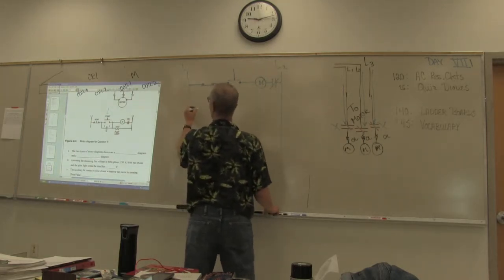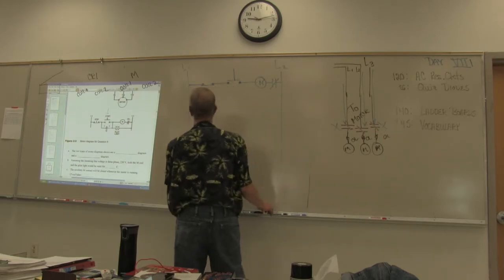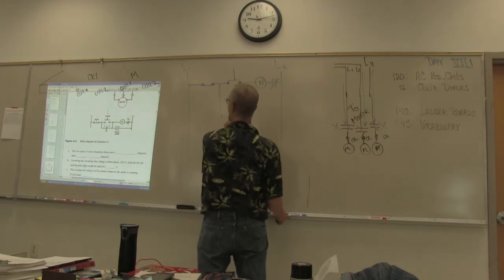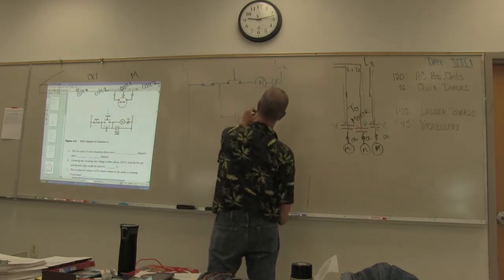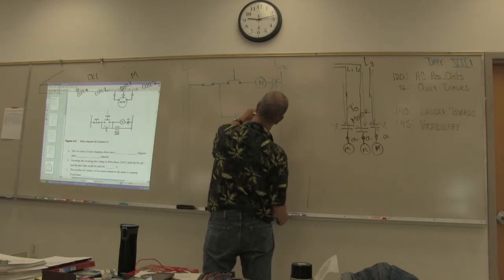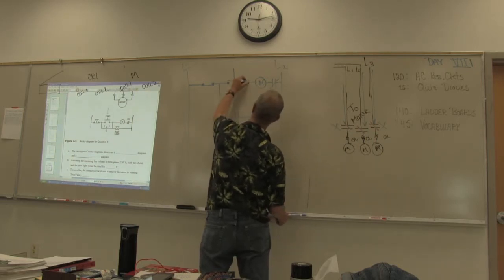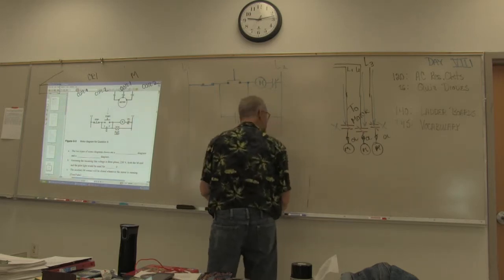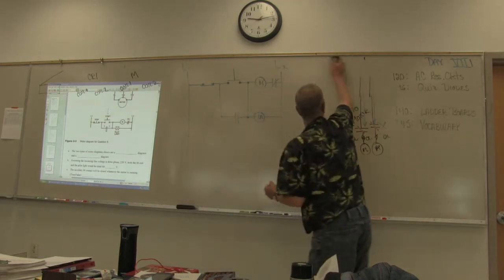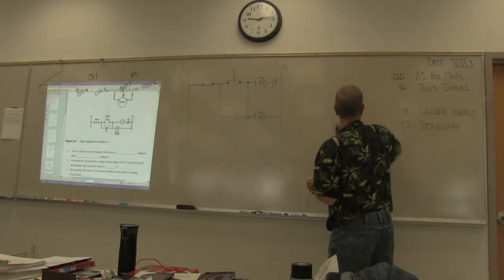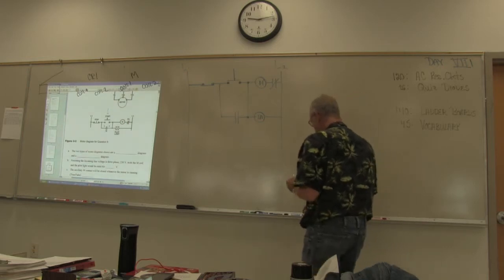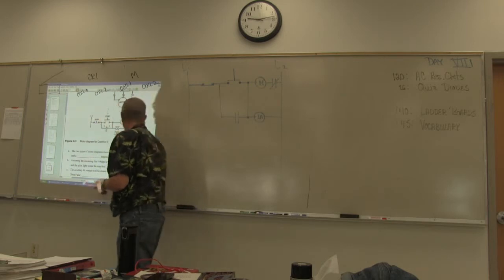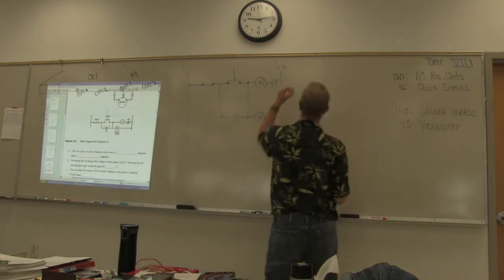I'm going to try and redraw it now, and I'm just going to do it a little bit differently. No, I guess I'll keep it the same. On one side, we have a set of contacts and a pilot light. Right? And then there's a connection here. Okay? So, how are we starting? When we start this whole thing out, what is the shelf state? The shelf state, in my mind, is the power goes from L1 across the normally closed and then down to the contactor. All right, here's the shelf state.